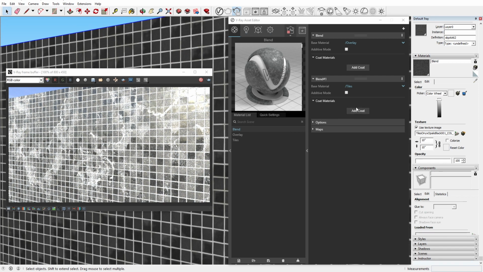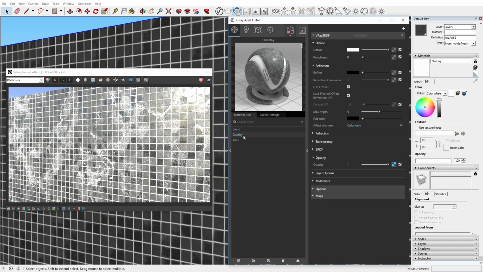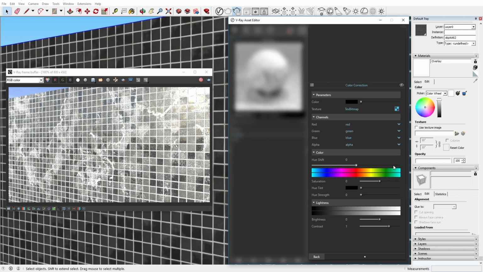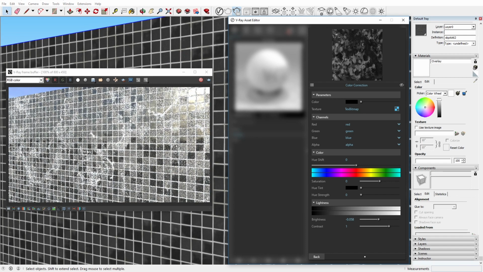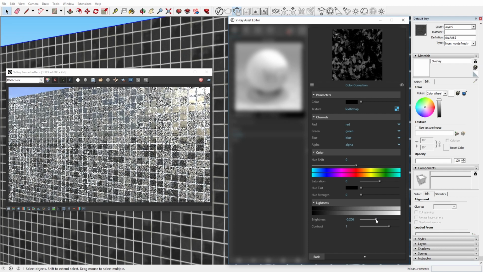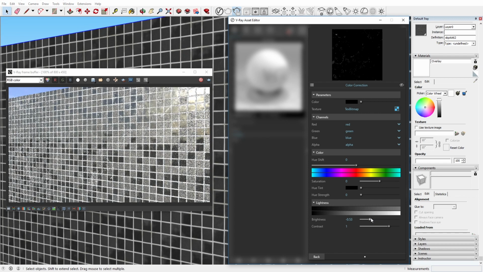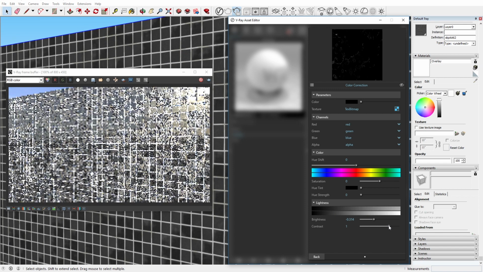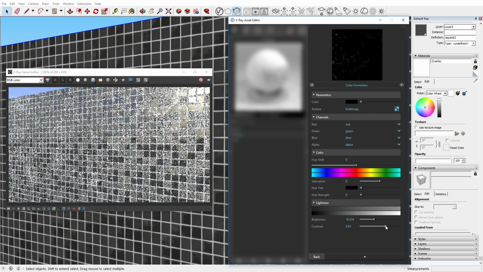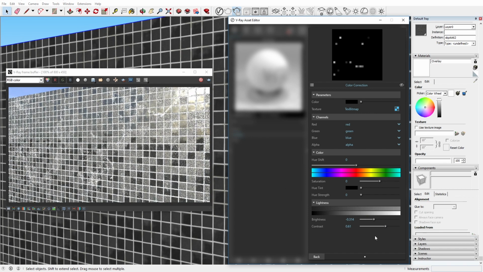So in order to make some further adjustments to that, we can go back to our overlay, and then clicking here, I'll show you why we added this color correction. So if we go down to brightness and contrast, if we change the values ever so slightly, we can actually adjust how much of this overlay is going to be appearing on top. So if I turn the brightness down, you can see it's becoming less obvious. And I find that the best method here is just to do a balance between brightness and contrast. And that way you can just adjust the image and make it look exactly how you'd like.